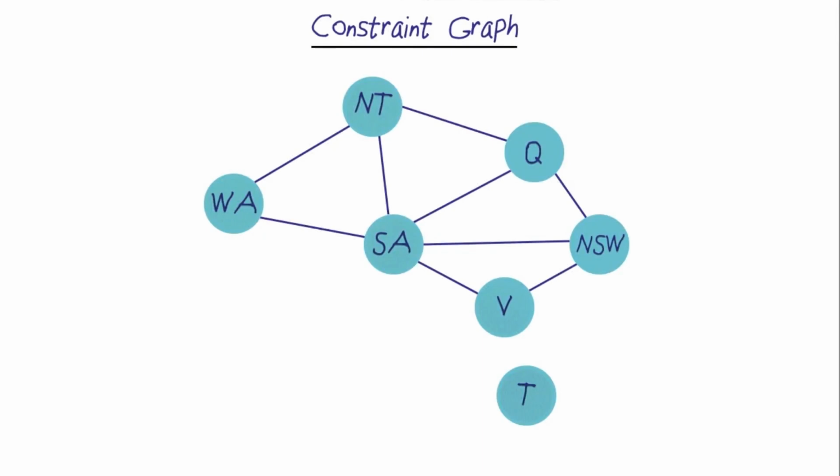Anyway, unary constraints restrict the value of a given variable, like saying Tasmania can't be purple. Binary constraints relate at most 2 variables. We can represent those with a constraint graph. Here's a constraint graph for our Australia coloring problem. Nodes are the variables, like Western Australia, South Australia, Queensland, etc. Arcs show the constraints between the variables. We can apply general-purpose constraint satisfaction problem algorithms to the graph structure to speed up our search for an answer. For example, Tasmania is independent from the rest of the problem.